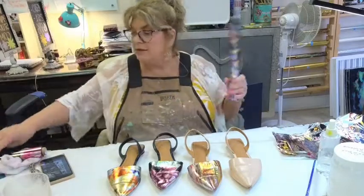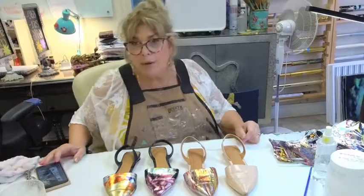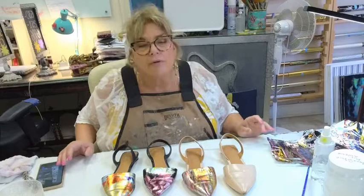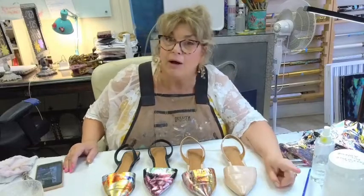Leather is smooth so you get a nice even release. If you're going to do this on canvas, you'll need at least two coats of adhesive to seal up the grain a bit and then put another coat on. As you can see, we have our Zane and Magnolia in stock, along with all the new Raven Snake, Shiva, Serpico, Black Bubbles, and more. We've done all kinds of fun things — frames, and yesterday I did Russian-style nesting dolls with blanks from Michaels. Come order some foil from us. Also, it's still June, so our Product of the Month is the Artsyville Metallic Paste — use code JUNE20 to save 20% through the end of the month.